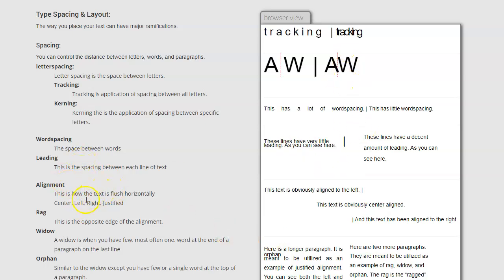So then there's alignment. We have obviously left alignment, center alignment, and right alignment. Generally speaking, almost always keep it to the left. Very rarely do you want to do center. I mean, maybe the heading of your page can be centered, but most of the time that is not something you want to use. You can use right alignment, but it's usually a little bit weird because it'll feel out of place, but that's an option.